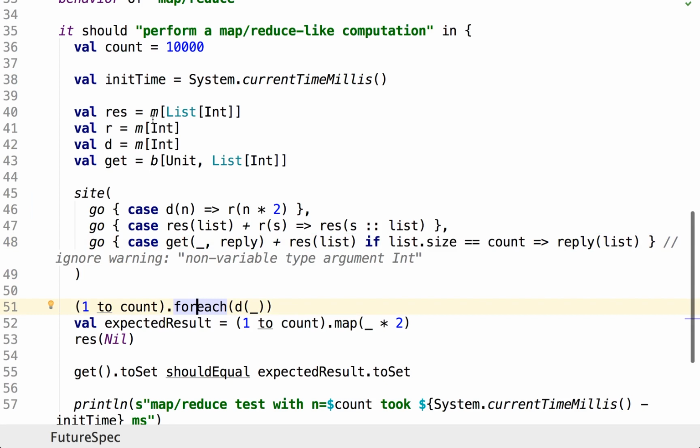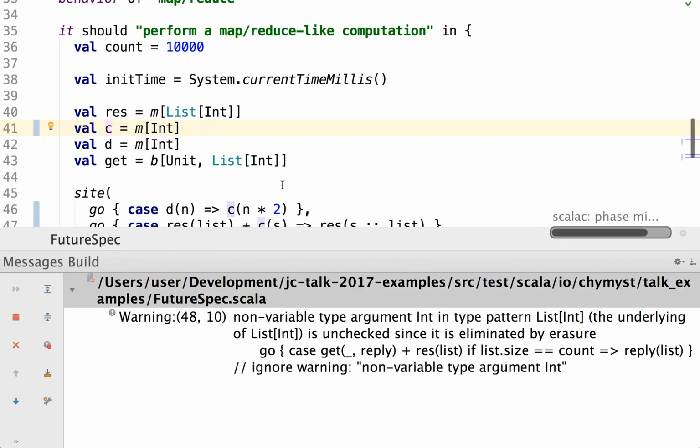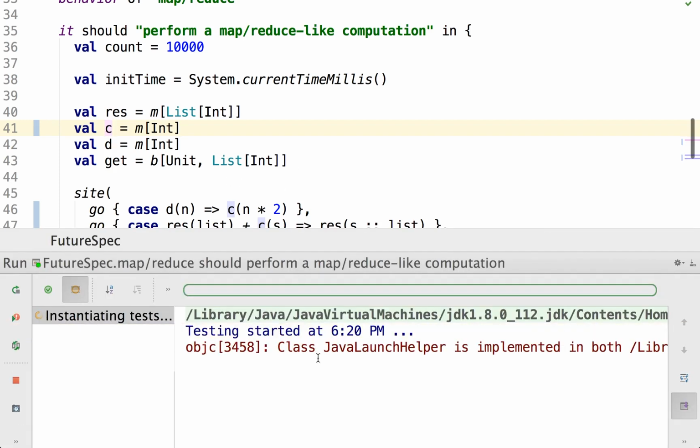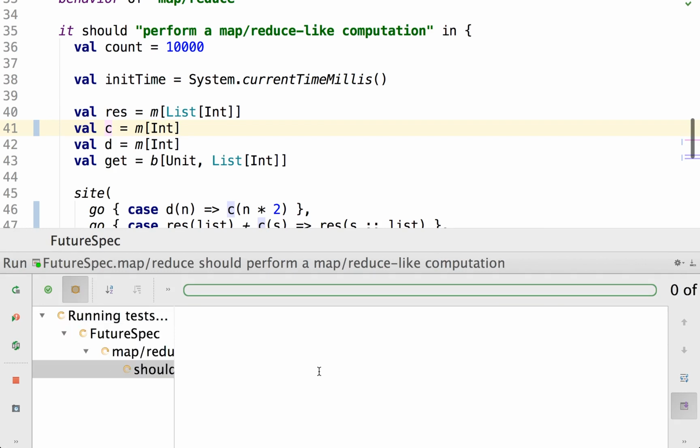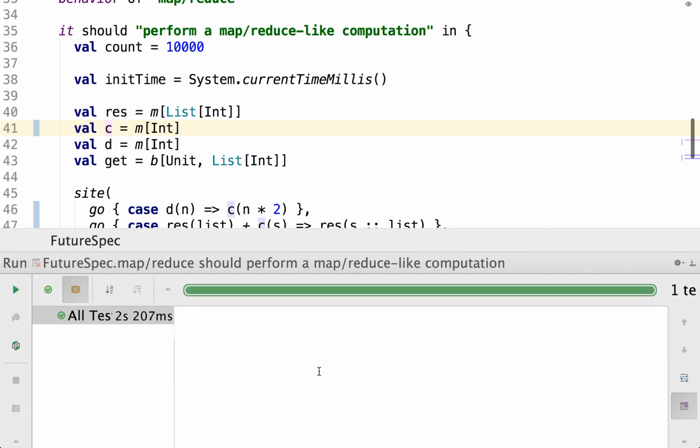So I emit D for, well, I call this D and R. Well, the values, you see, you can easily rename that. Call this C. Sure, IntelliJ will refactor that if I want. Let's run this. All right.